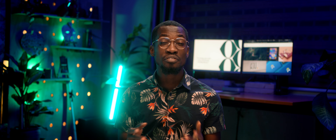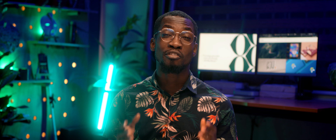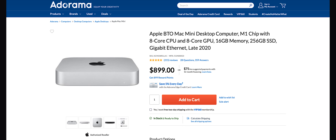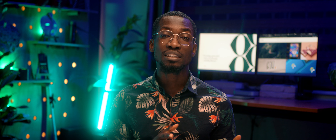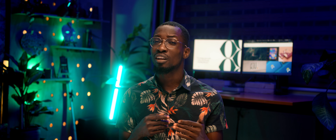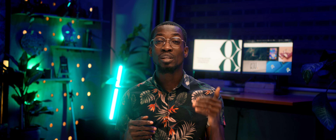I still edit my 6K Blackmagic files on the original M1 and have no complaints at all. There are definitely heavier files that make working on it more difficult, but it's still much better, especially given that I'm spending just a little over a thousand dollars for the performance I have. If you decide to get the Mac Mini M1, I'd recommend the 16GB version with about 512GB of SSD storage — that's the version I have, which cost me $1,100 — and you'll also need a keyboard, a mouse, and maybe some monitors to pack everything together.